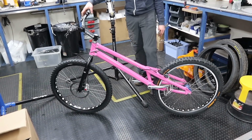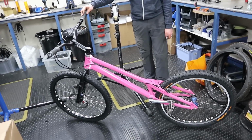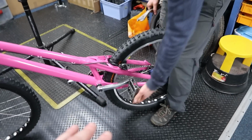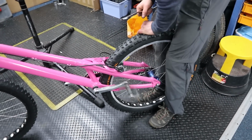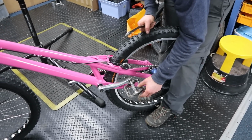Yeah. Oh, the pink works. It works really well. It's cool. It looks like a brand new bike. I need to swap the pedals. I mean, again, these work. We could ride with these, but yeah, the bearings aren't great. The grip isn't good. I'm gonna shin myself if I ride these things.